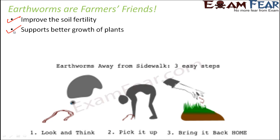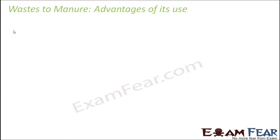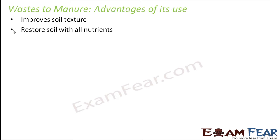In the entire process of composting — whether normal composting or vermicomposting — the wastes get converted into manure. The advantages include improved soil texture and restoration of nutrients. When a plant was living, it utilized nutrients from the soil; when it died, those nutrients were lost. But converting wastes to manure brings those nutrients back to the soil.